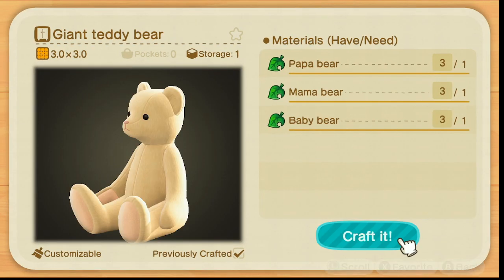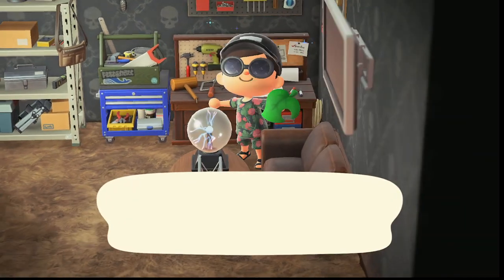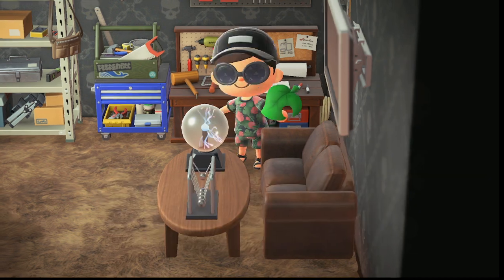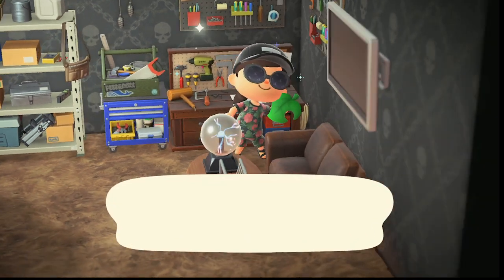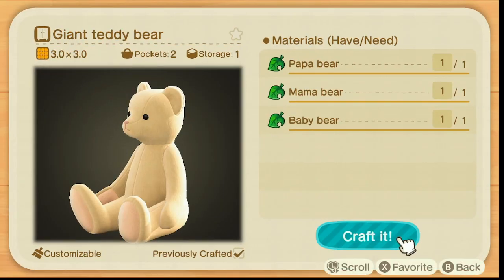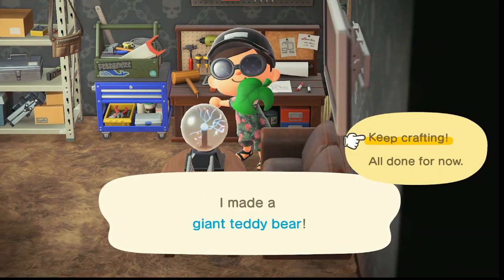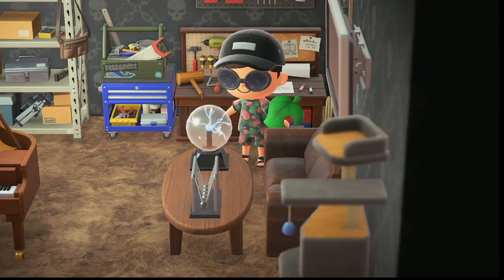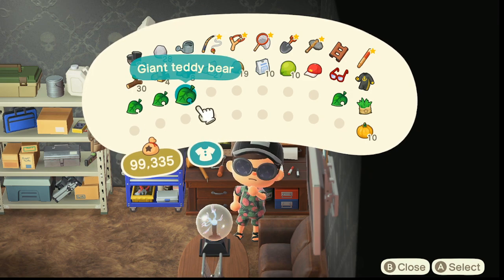Okay, giant teddy bear. Just like I told you guys, it's a papa bear, a mama bear, and a baby bear. And then we should be able to make 3. Okay, let's start crafting. Just like I promised you guys on the other stream, we made the giant teddy bear. Sometimes I worry that I promise you guys another stream to do something, and then I forget. But this time, I followed through. Okay. So now we have 3 giant teddy bears.